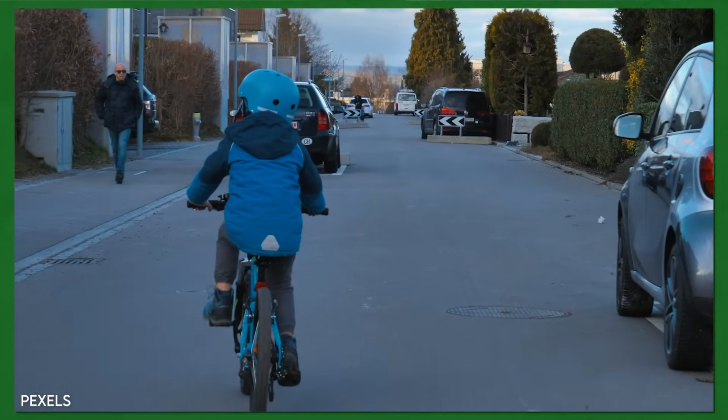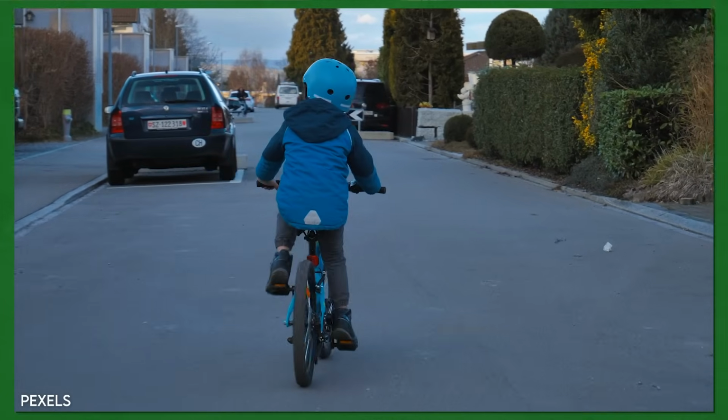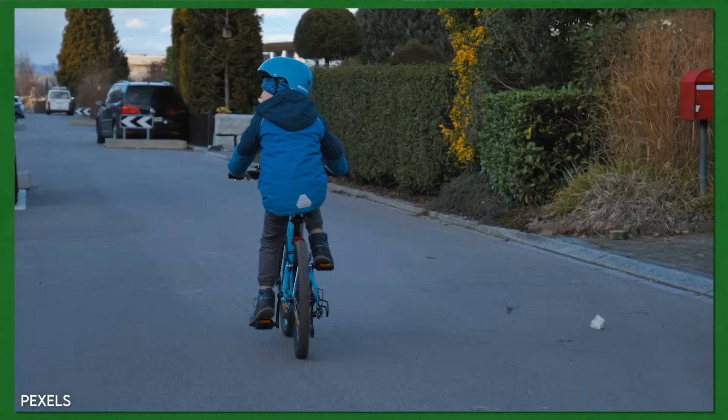It's the balance. So Strider bikes are little kids' bikes that don't have pedals, so they can kind of run their feet along the ground, and they learn how to balance at speed. And then, honestly, once they just have the motor capabilities to move their legs on pedals, you put them on a bike and they learn immediately. It's no longer this tear-filled thing of, oh no, the training wheels are gone. I'm about to eat pavement for the rest of the day.